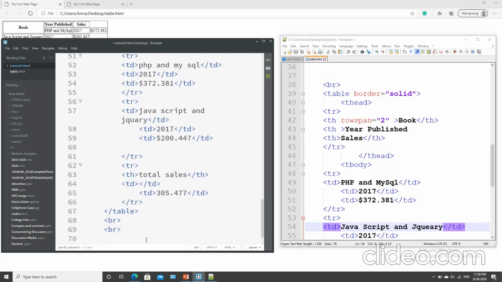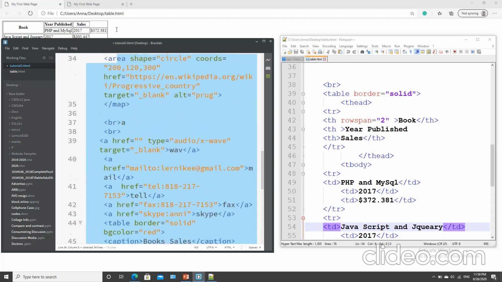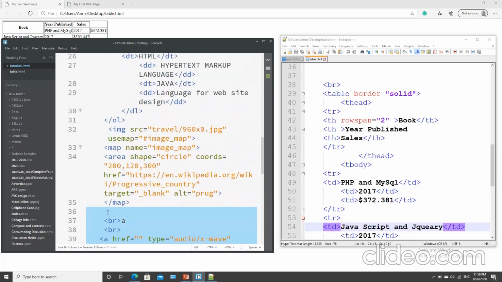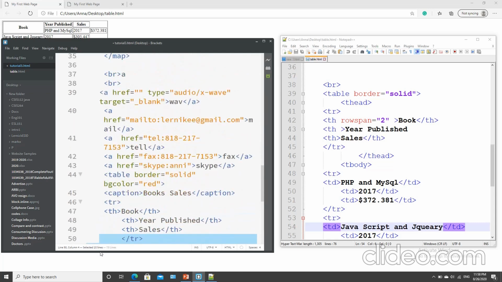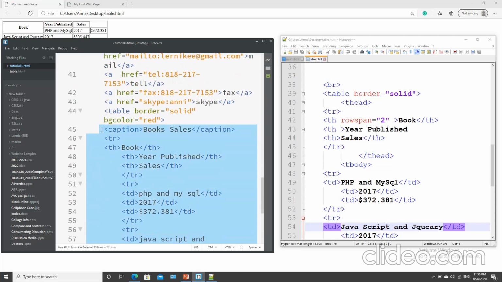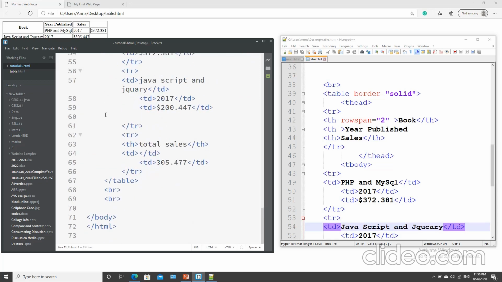Okay, I want to copy this table. Yeah, this one. Ctrl C and paste it here.